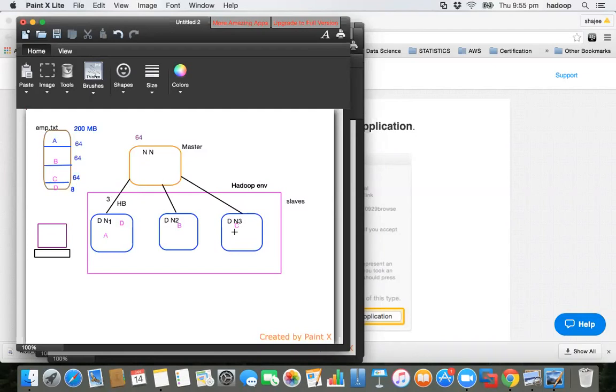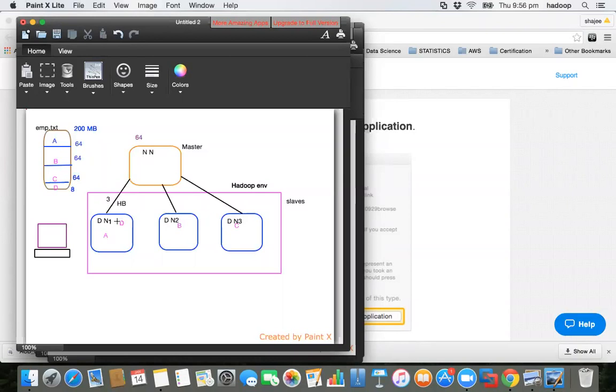Yesterday we discussed that we are going to use commodity hardware, which is nothing but the laptop or computer which you and I use in a workstation. So anytime it's prone to failure or it may get trashed. So this heartbeat mechanism is what makes the master understand, okay, my data node DN3 is up and running, and that information goes with the heartbeat signal.